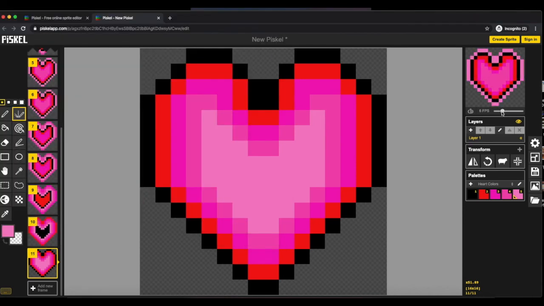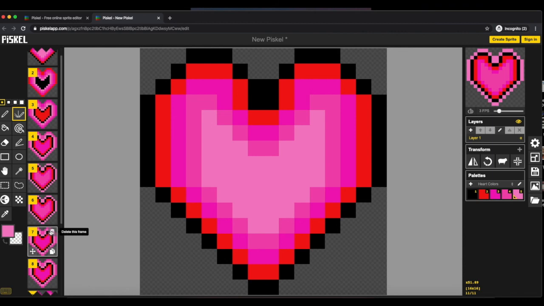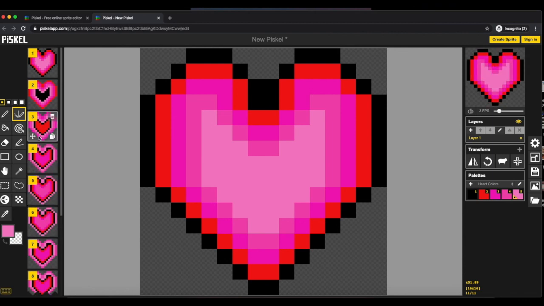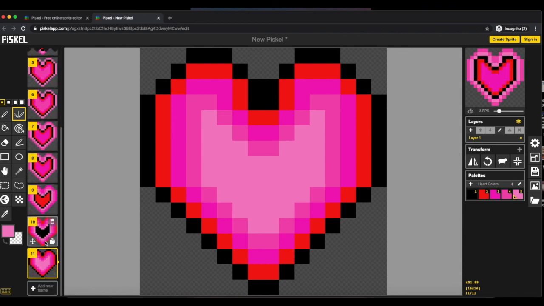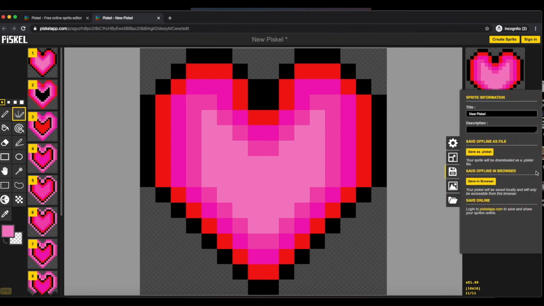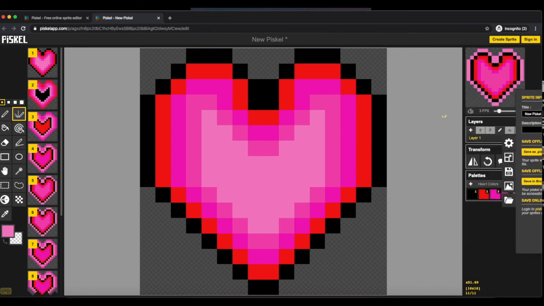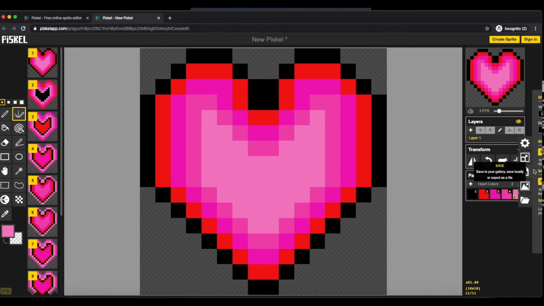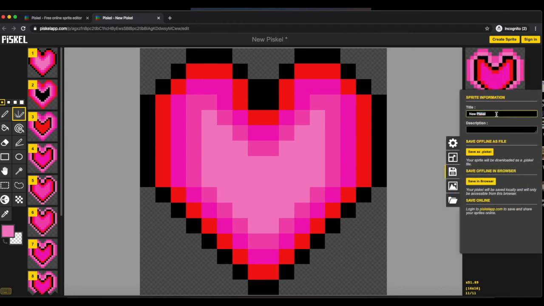You've put a lot of work into your pixel art, so you're going to make sure to save it. If you sign up for a Piskel account, it's really cool because it cloud saves everything, so you can save it directly onto this website, and then if you log in later from the same computer or from a different computer, all of your work is still there and you're able to continue working on it. You can also download your images as pixels, or you can export them as JPEGs and GIFs. Whatever you decide to do, make sure you save it.